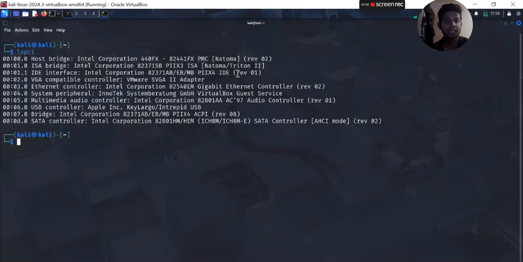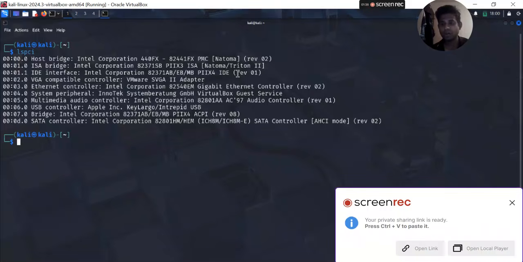When you send the lspci command to your Kali Linux to get information about all of your peripheral component interconnect devices, you will get information like your Ethernet controller, your sound controller, your video graphics adapter.